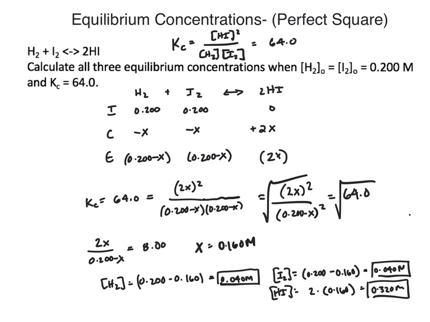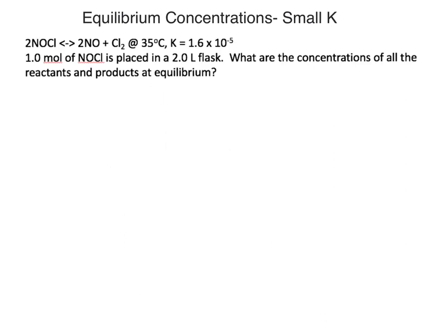Otherwise, you're going to be using the quadratic equation, taking a whole lot more time on the test than you need to. So in this problem here, we're going to deal with special situations in which we have a very small k, and the mathematics associated with the problem end up being somewhat problematic. Basically, same steps we've been doing. We're going to set up our equilibrium expression, set up our ICE table, plug in our concentrations, and work from there. Okay, so we've set up our equilibrium expression.